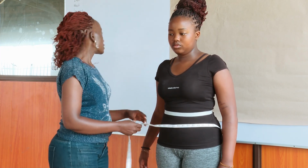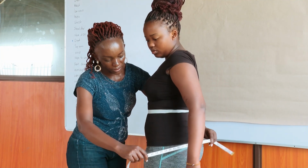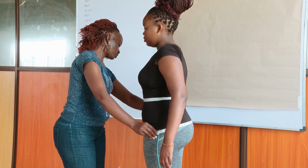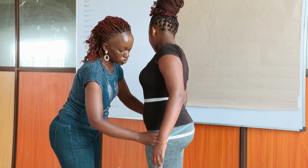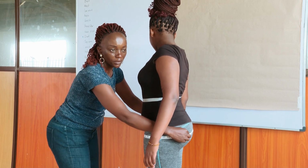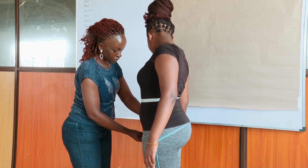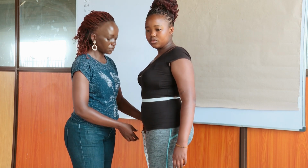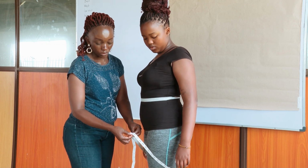Okay, then the next measurement is the hip measurement, which you take around the fullest part of the hip. So once you have your tape measure on together joint, you always move it, just so that you're able to cover and get the fullest part of the hip. And I always say the point at which the tape therefore falls off is usually like we passed the fullest part, and so you hold your tape at that point and mark and note the measurement.